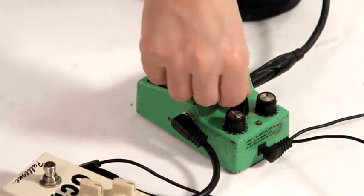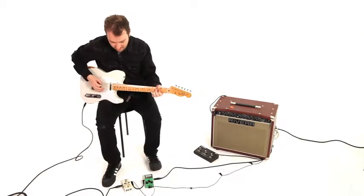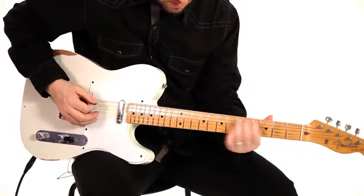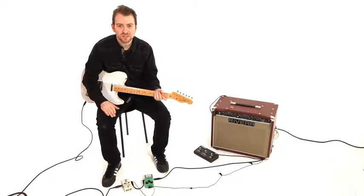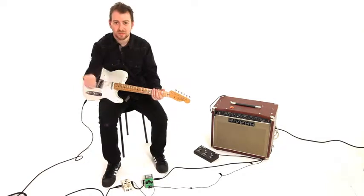Here's what it sounds like — it's got a very mid-range-y sound to it. Here's the clean with the pedal off, and here's with the Tube Screamer. It has a very cool narrow mid-range to my ear. It does something very cool with the clean signal versus the drive signal, where you can still hear some of the clean coming through. So it colors it a little bit and gets a very nice warm sound, especially when you do the neck pickup.